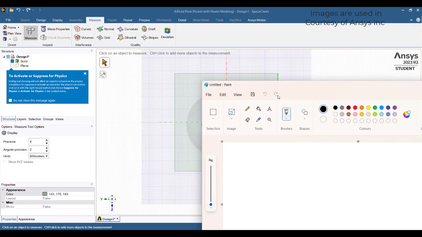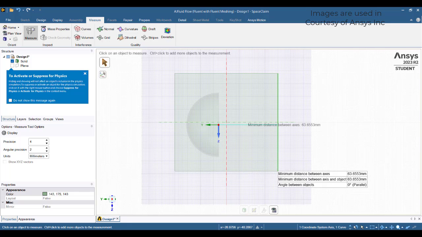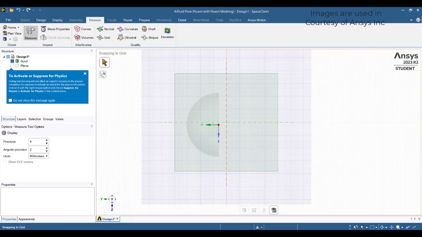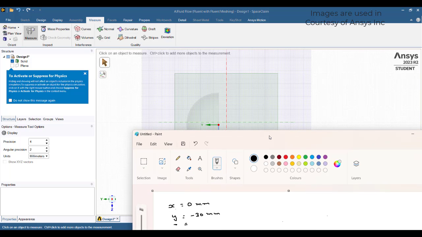So we'll note the x-axis, y-axis and z-axis. X will be 0, sorry, X is 0 mm, Y is minus, we'll take 30 mm, and Z is also 0 on that plane.